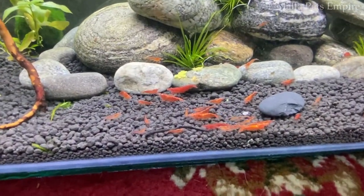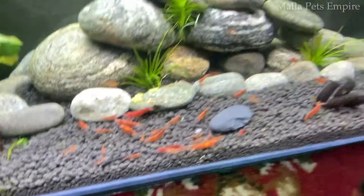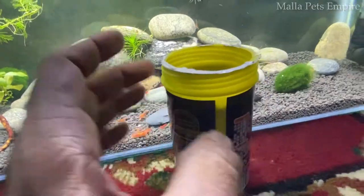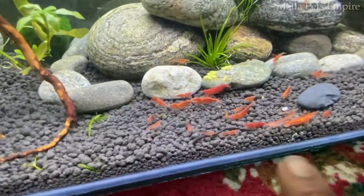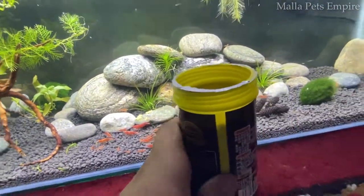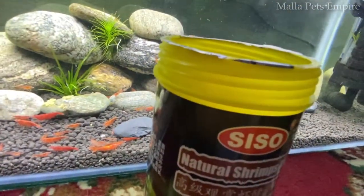I don't want to feed them now, but as you see these crumbles, these are all the pellets. These pellets sink as well, and they were running over it like crazy. You see the gathering over here? This is what I just fed them, and I'm so happy that they love it. So I give some to my yellow shrimps as well.